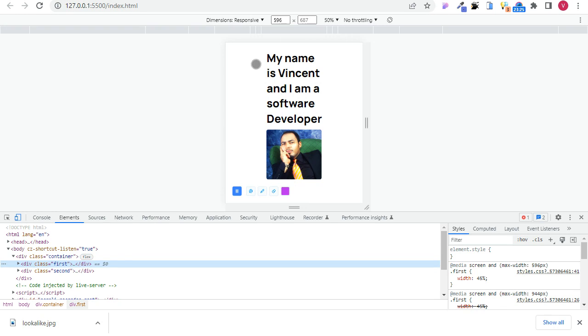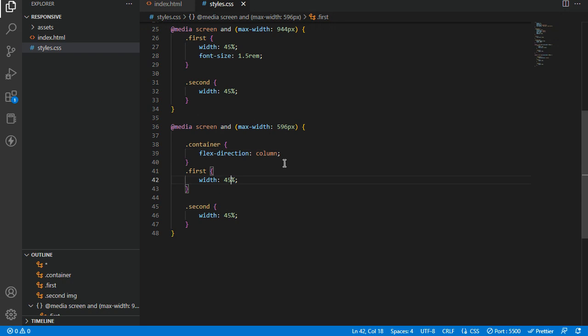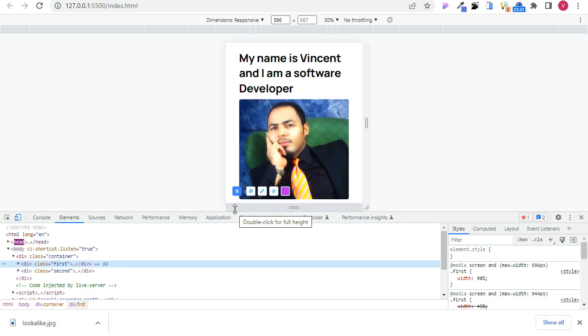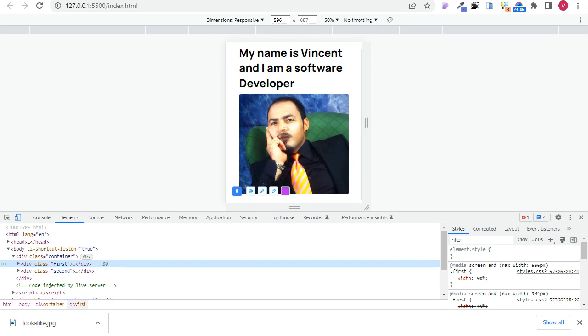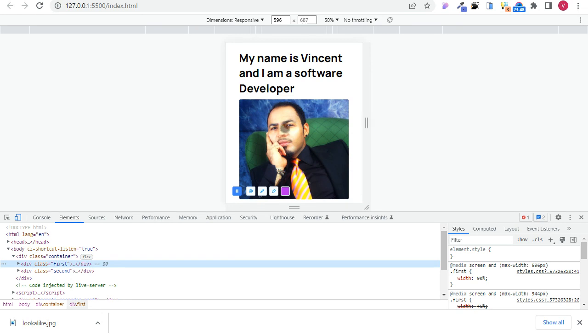And then of course we're going to increase the width. So right now it's still 45%. On this screen size, you can see the width is going to be 90. Let's try 90 for both of them. Yeah, so on this screen size, the width is going to be 90% of the screen. There's still like 10% by the side, but this looks good. It doesn't look so shabby.